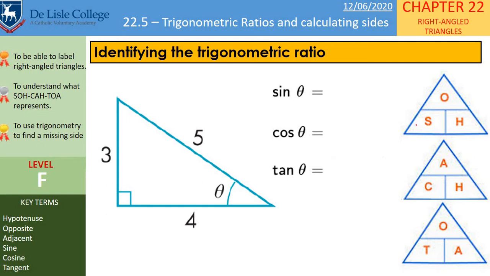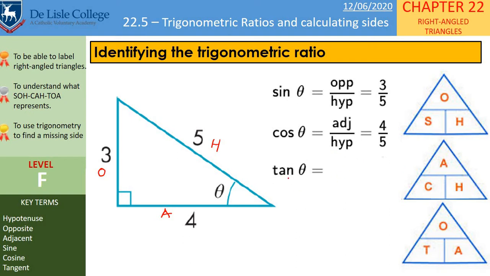Okay, and to find sine, you have to do opposite divided by hypotenuse. In this case, the opposite is here because it's opposite the given angle. The hypotenuse is here because it's opposite the right angle, and then this is the adjacent. So you do opposite divided by hypotenuse, which is 3 divided by 5. For the next one, if we were trying to do cos, we would look at CA. So we're trying to find our cos angle, so you would cover that up and you would do adjacent divided by hypotenuse, which will be 4 divided by 5, or 4 over 5.